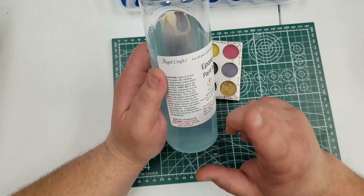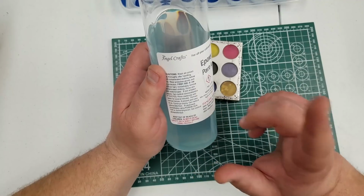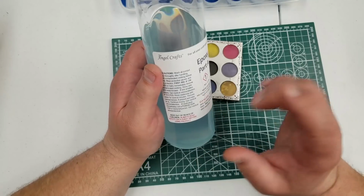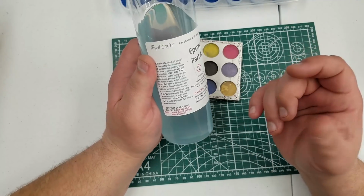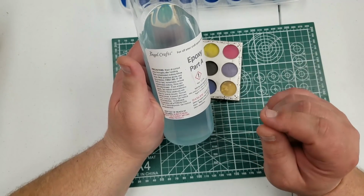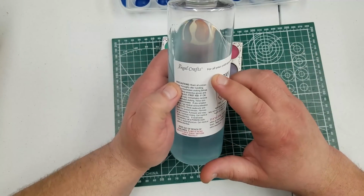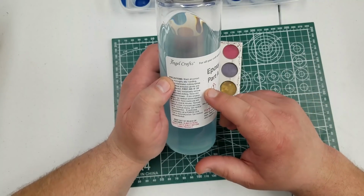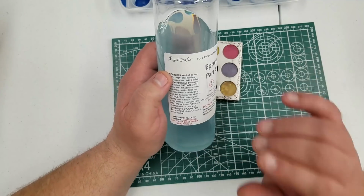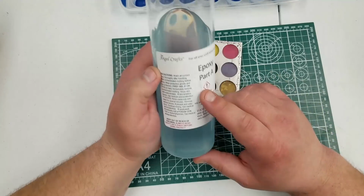It'll mostly cure after a day or two, and for larger parts it'll feel nice and hard after about a day or two. But for smaller items, for instance, I was doing rings, you might have seen in my other video, those take 5 to 7 days to fully cure and harden, which is fine for what we're doing. We don't need it to be fully cured too fast, but we do need it to be bubble free so that we can see how the different pigments react in the resin.